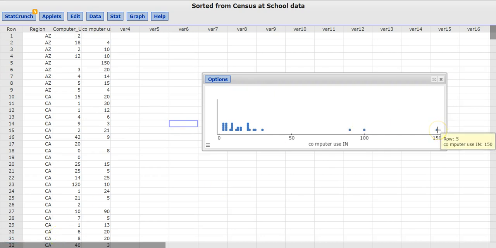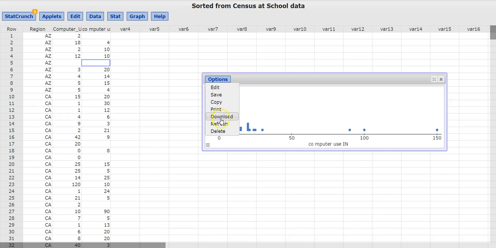Now I have some outliers here. This is a person who claims to use their computer 150 hours a week, which turns out to be about 21 per day. Here's 100 hours a week and 90. This is about 14 hours per day and 12 hours per day. Those two might be reasonable. I would say the 21 hours per day is not, unless they're counting the computer being on while you're asleep or something. So let's just say we'll go with these two as possibly reasonable. Let's delete this one. So I'm going to delete this. And notice then I can refresh my graph and it will no longer include that value.